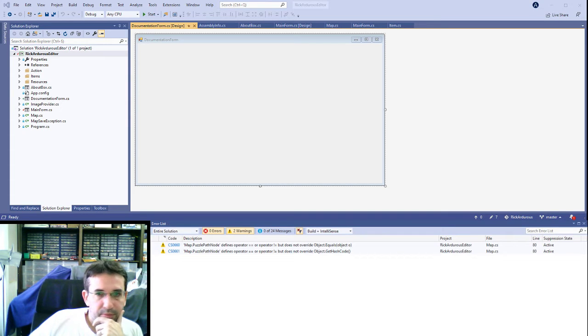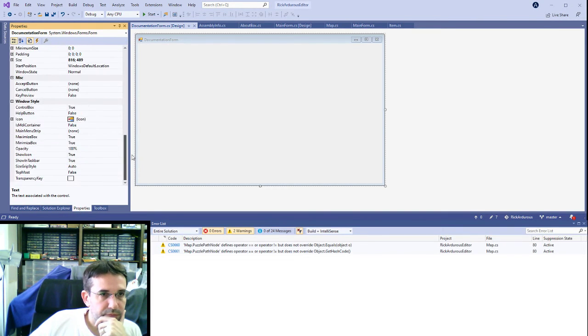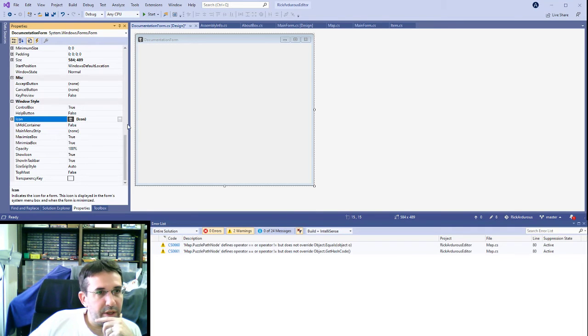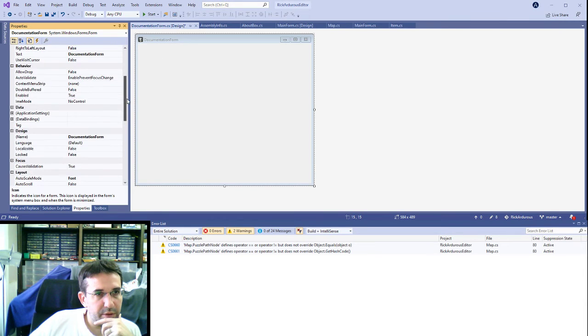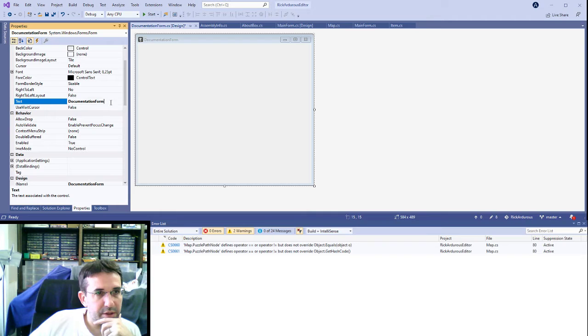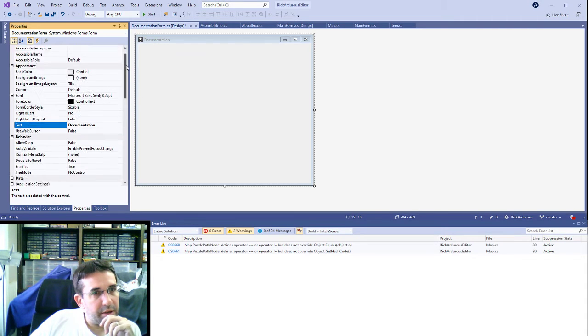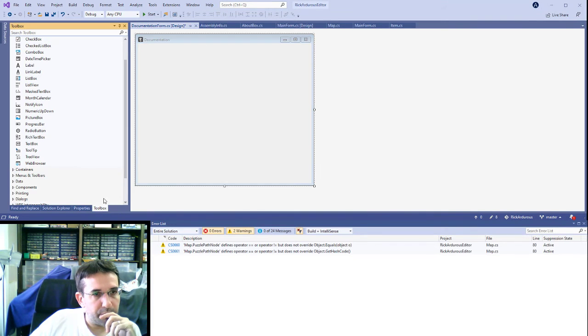All right, so I change your icon, and I will probably okay, let me rename you, not the name, the text, documentation, and then so we can add if we add a web browser that takes the whole stuff.